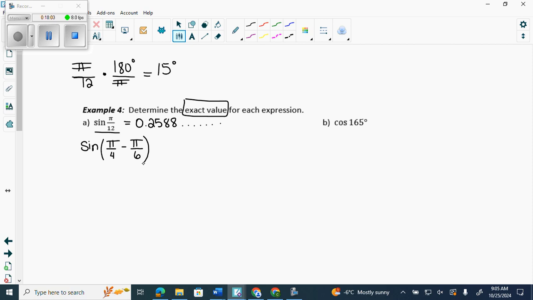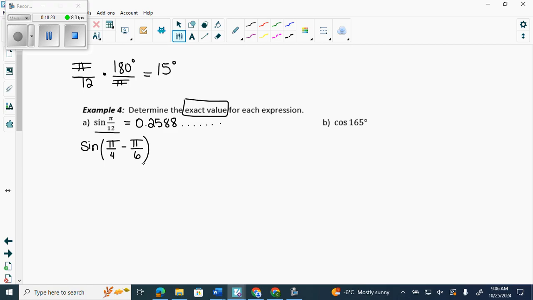Then the common error happens: the lovely distribution. You guys go sine pi over 4 minus sine pi over 6. That is not a real thing. That is illegal in all states and territories, and the answer to that will be on your test, and it's wrong. You have to stop yourself. You have to slap your hand and say, I am not allowed to distribute. There is a formula on my formula sheet that I have to use.